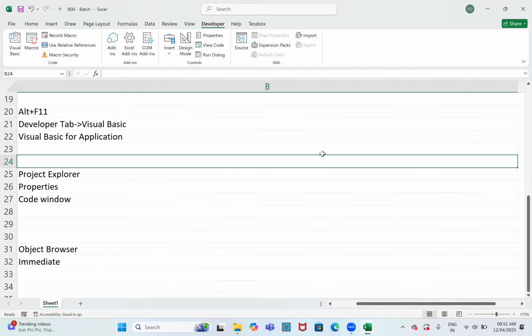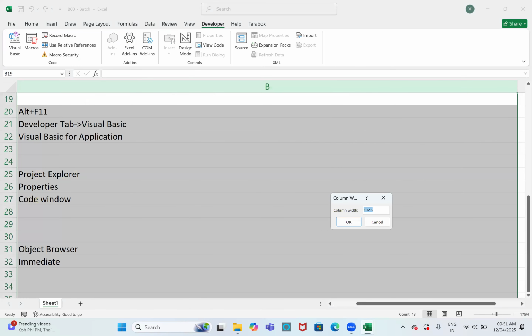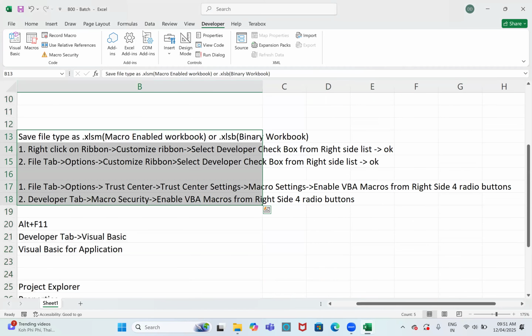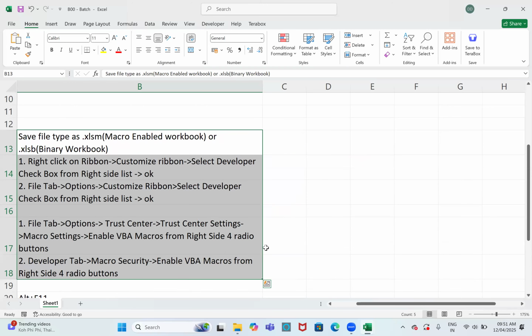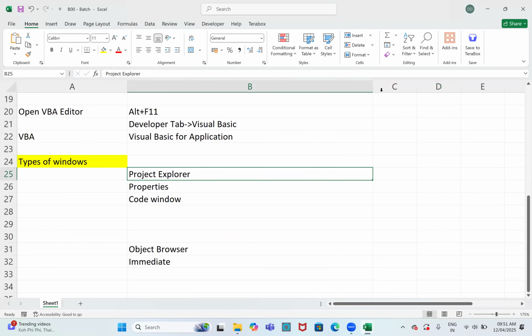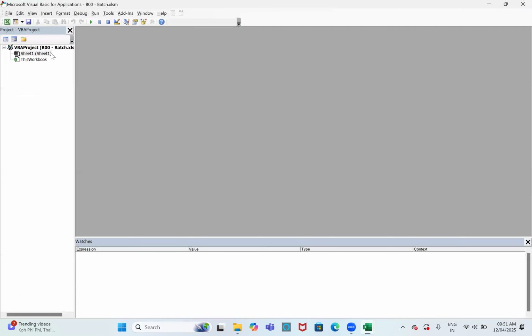First one is the Project Explorer window. What is Project Explorer window and where can we see it? In Excel, we call it a file. What is a file? One workbook, right? The same workbook we call a project in VBA.